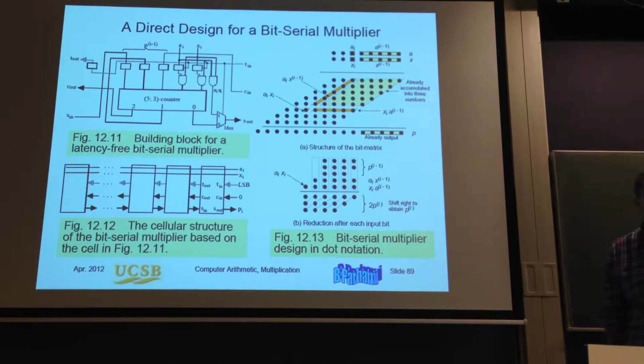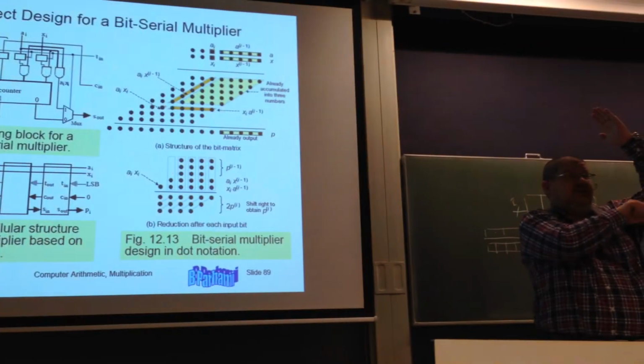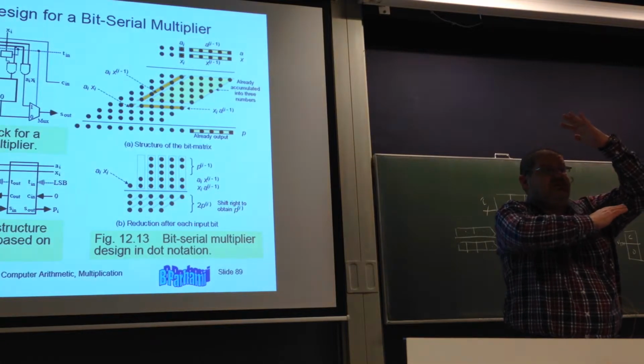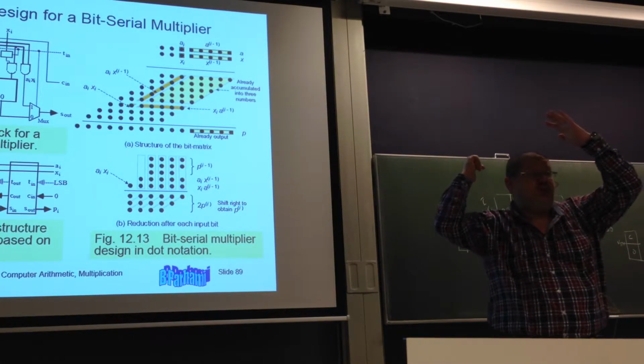I already see somehow the principle behind such a serial multiplier. I have to have a way to store the yellow diamond somehow, and we'll see how. And then I have to have a way to generate the new diagonal row and the point in the corner and accumulate those numbers with what was before.